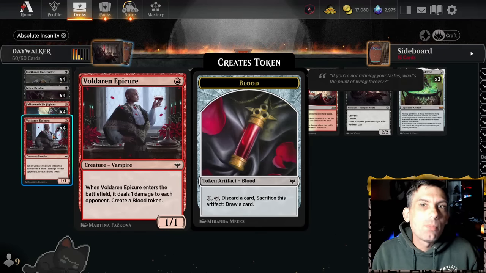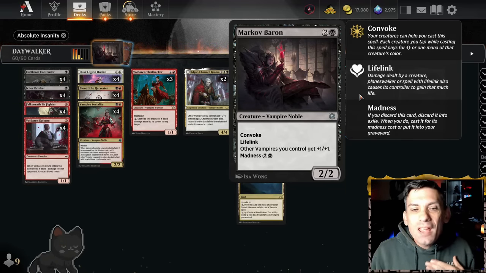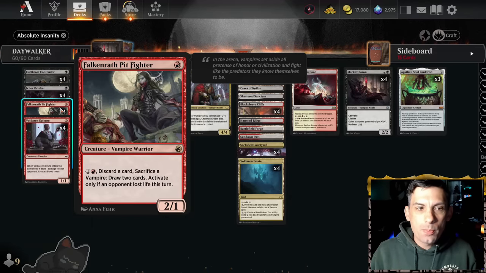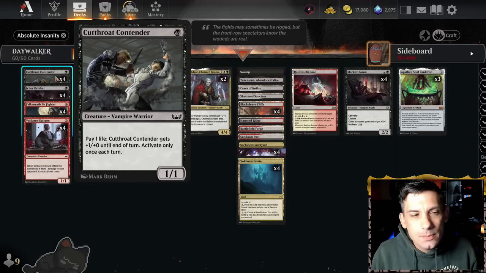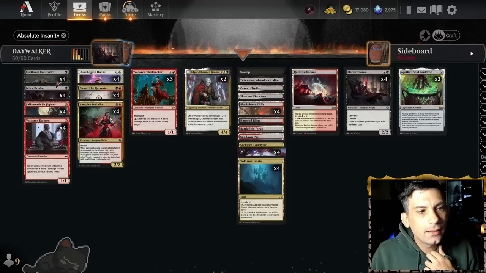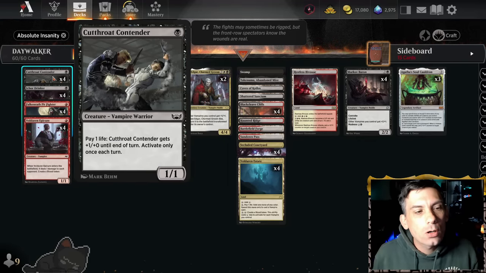We need all of the one-drop vampires so that we can speed out a Markov Baron as quickly as humanly possible, and then buff all of those one-drop vampires. Consistently, we can get 10-plus power on the board turn 2, which is kind of insane. If we played Falkenrath Pit Fighter, and then turn 2 we played 2 more, and then, well, I guess it would have to be 1 Falkenrath Pit Fighter and 1 Contender, or 2 Contenders, whatever the case may be. We could tap all 3 of those for a Baron, and then that ends up being 2, 4, 6, 8, 9, 10, 11, if we count the ability for the Cutthroat Contender to be buffed by plus 1 power by paying a life.